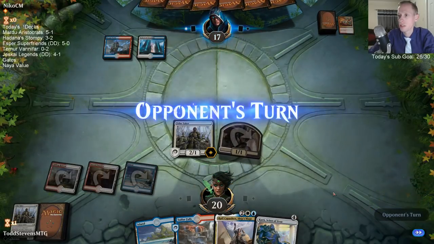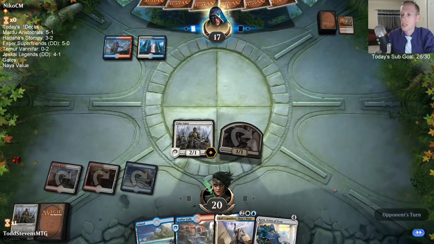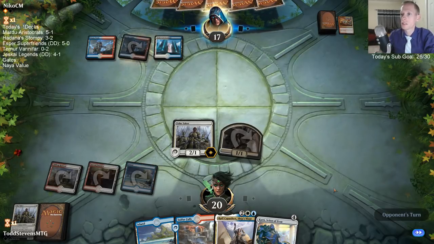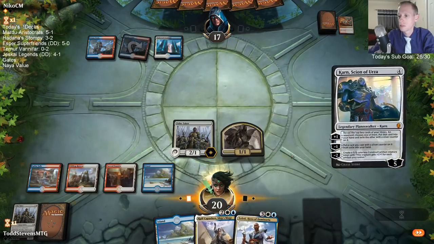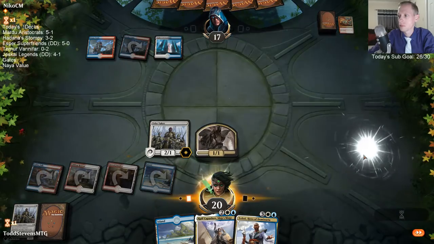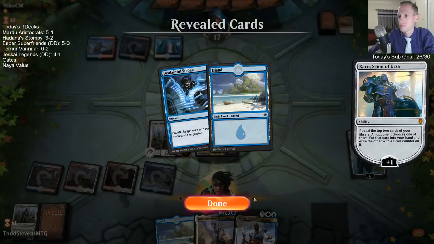Alright, Tithe Takers, do your thing. Start attacking. Make it so they can't counter my Karn next turn. I will defend my allies.